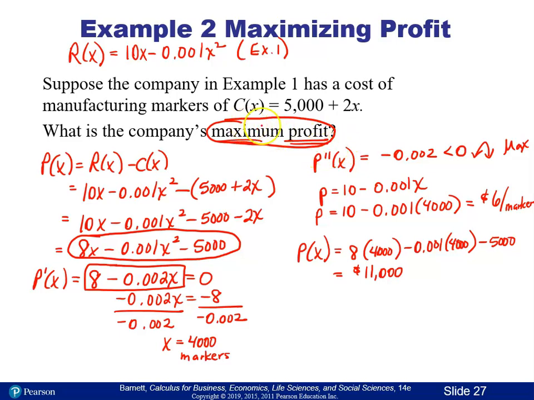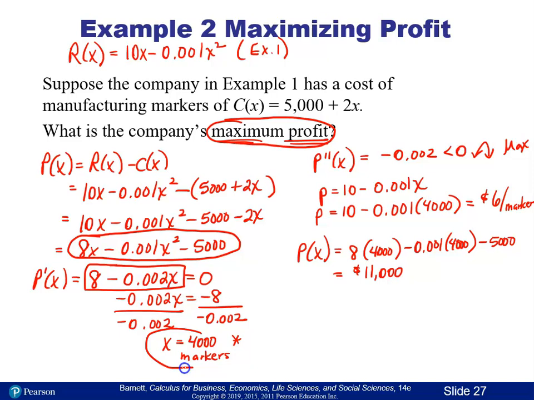You're trying to maximize profit, so we want to work with the profit equation. And since we want to maximize it, we know to maximize something, we automatically have to take a derivative, set it equal to 0, and find our critical number. So that takes us down to here.